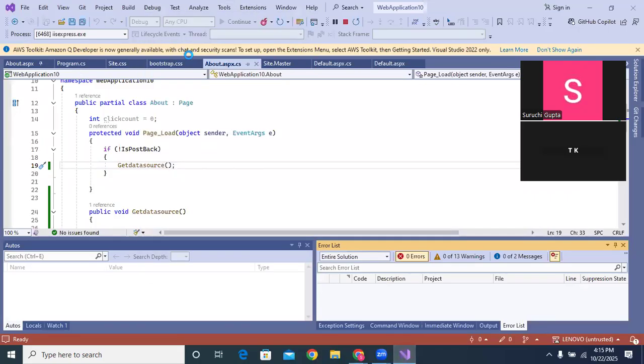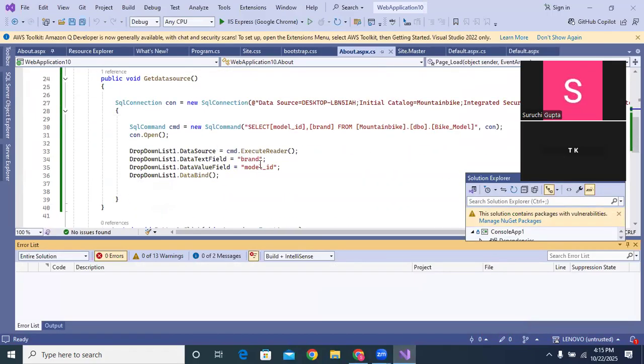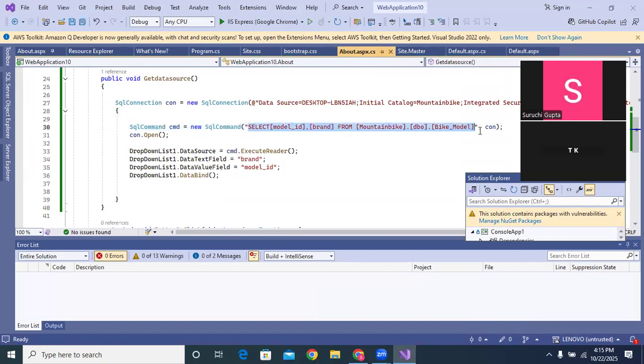Now I will change something. Here what I will do, I am doing cmd dot execute reader. I'll fill this in a data table. Data table means I am making a table of this query.